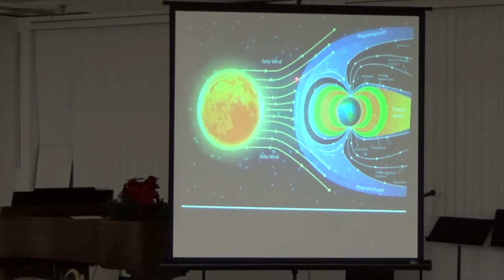You have some of the particles here go into the cusp, and as I mentioned before, it causes the aurora around the poles. And you have the Van Allen radiation belts, this lighter green, and they are really electrons that are circulating back and forth from what I've understood. I'm not the credentialed expert on solar activity, but from what I have read over the years, the electrons really circulate in these radiation belts, and that causes, as this magnetic field is hit by solar wind, it can fluctuate and change.